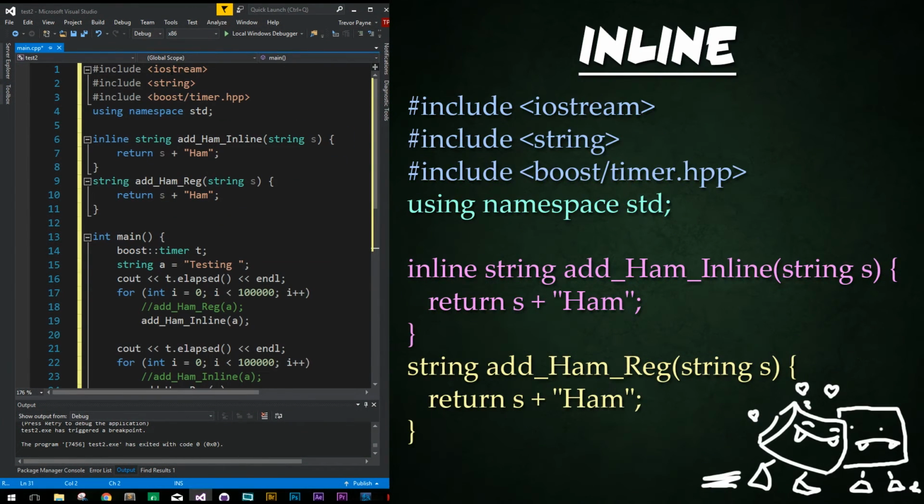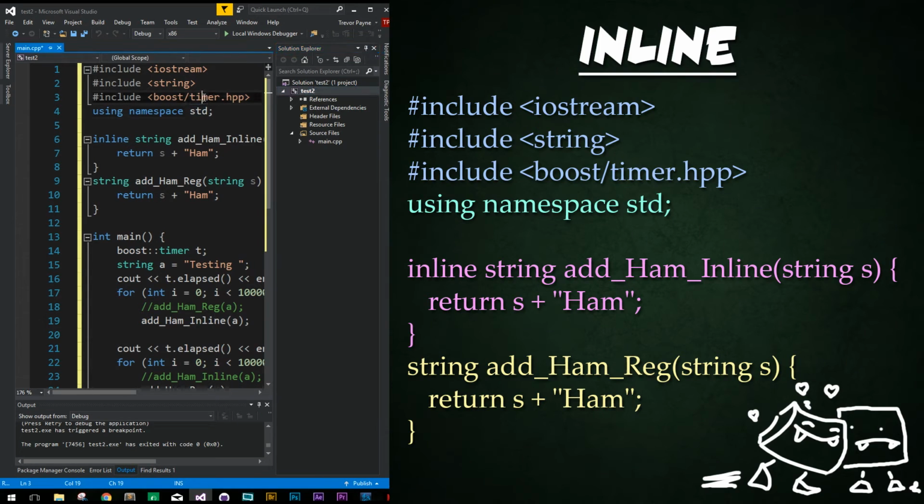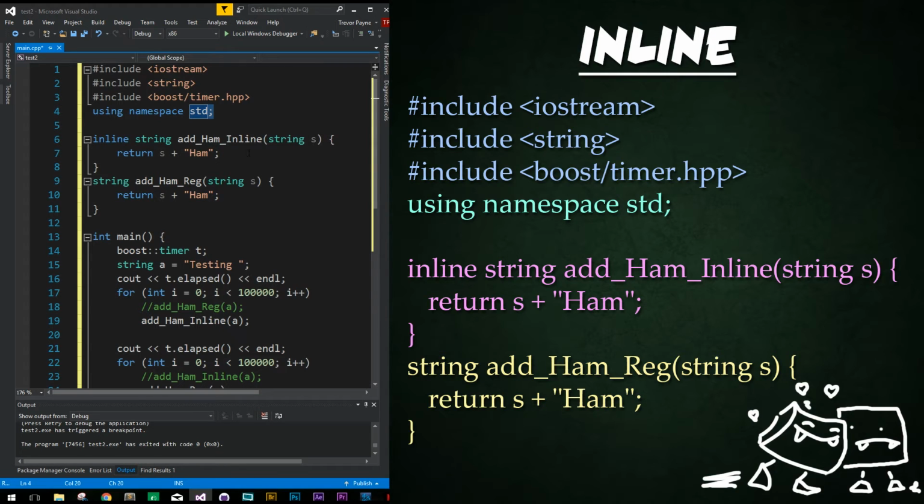So to start off, I am just including iostream to output. I am including string, and I'm also including something from the boost library. And I just wanted to include the timer.hpp file. And also that HPP is just an H file or a header file, but the PP stands for C++, so it's a header plus plus file. In case you were curious, nerd stuff. So I'm going to go ahead and close out that window, and let's examine the code.